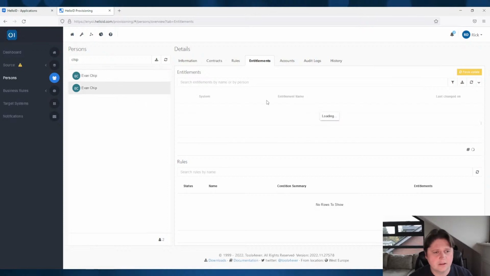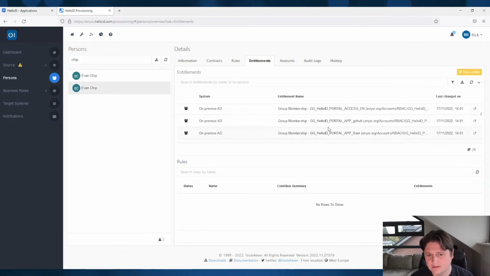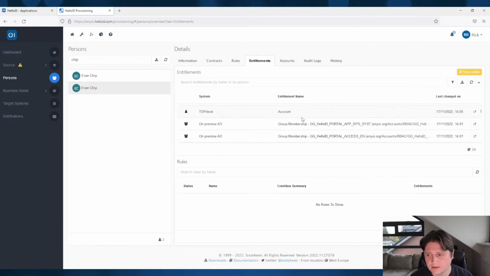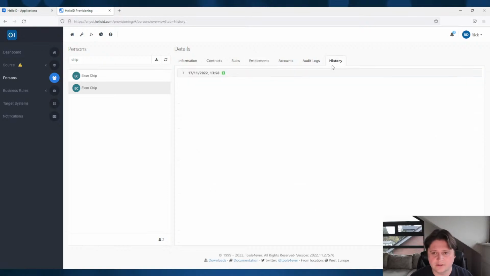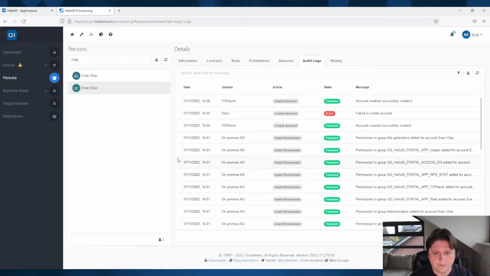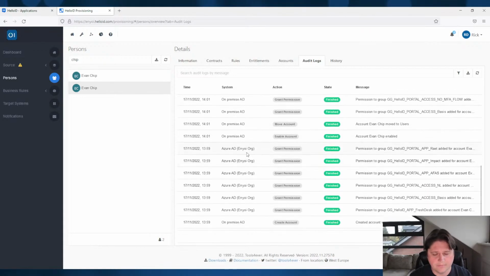And the other event chip also has some things. The docs account is still waiting, but it has a TopDesk account and things like that. Also, it has a history, it has audit logging, everything besides them you can see here. And both of them have things assigned.